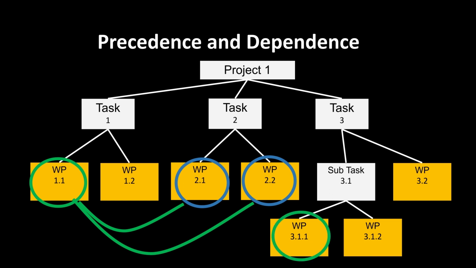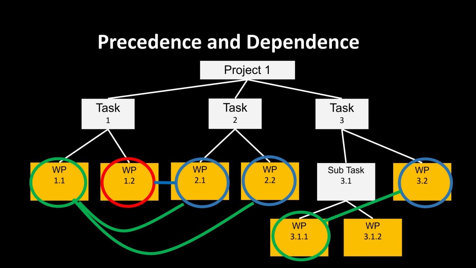So moving on, I've also looked at 3.1.1 at the bottom here and decided that that also can start anytime I like. It's not dependent on anything at all. So I can start that when I want to. However, 3.2 on the right hand side, that cannot start until 3.1.1 has been completed. So I've got some linkage there as well. And I know this is starting to get a bit complicated with the colours and lines all over the place, but this is just to illustrate where we can start to build these linkages.